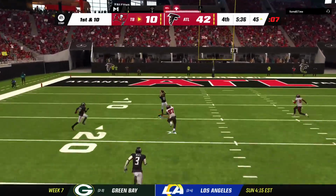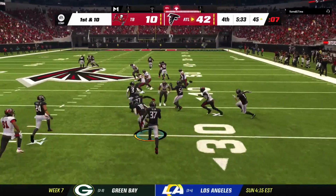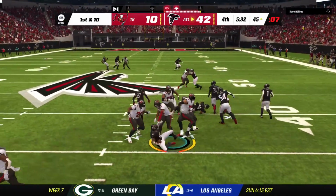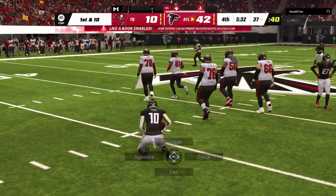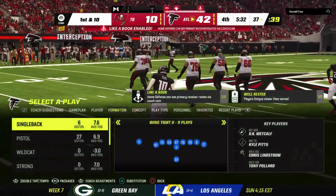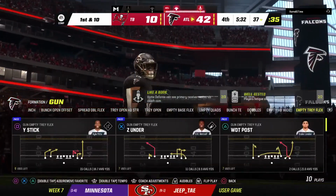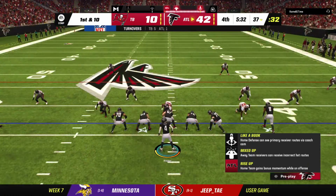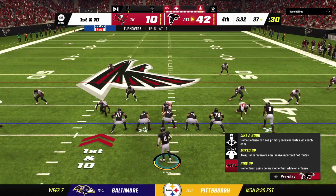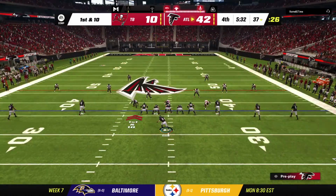And now here's another interception. Jalen Petrie picks it off. And the Falcons are going to take over once again at their own 37-yard line. Well, they've got the huge lead. Now they have another interception on the defensive side. Seems like everything they touch in this one, Charles, turns to gold. They have to be awfully happy right there to get what appears to be one more for the road. It helps seal away one of their best efforts of the season.